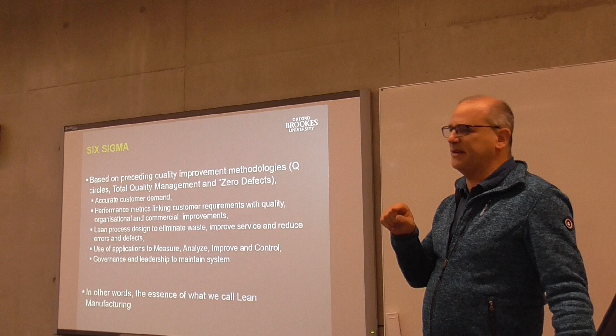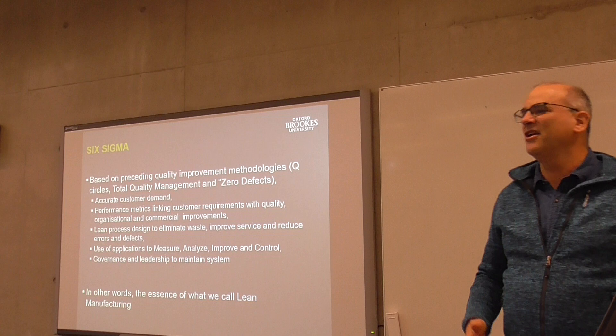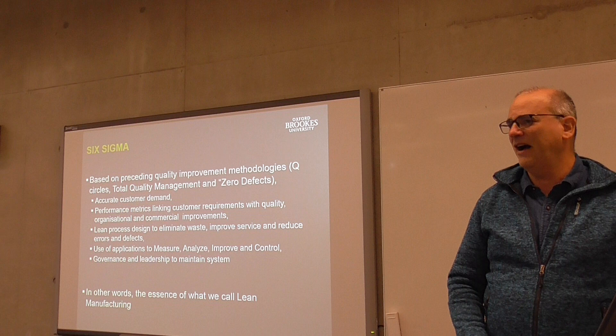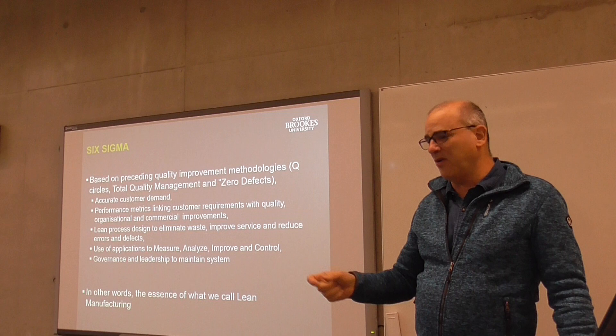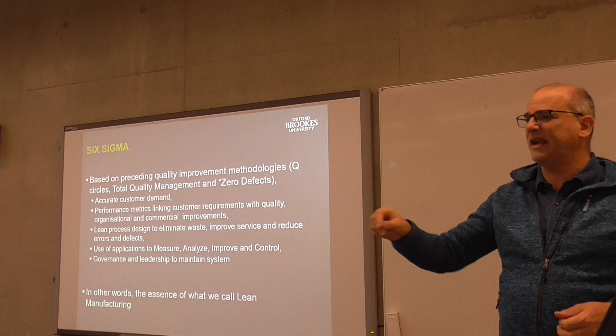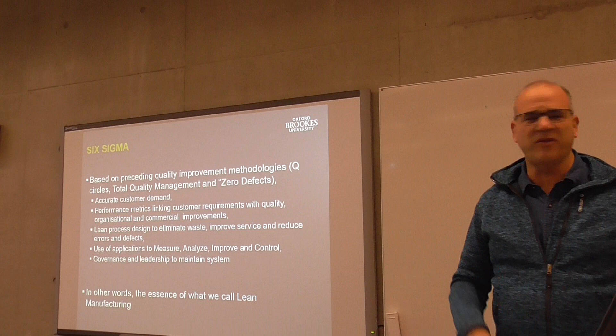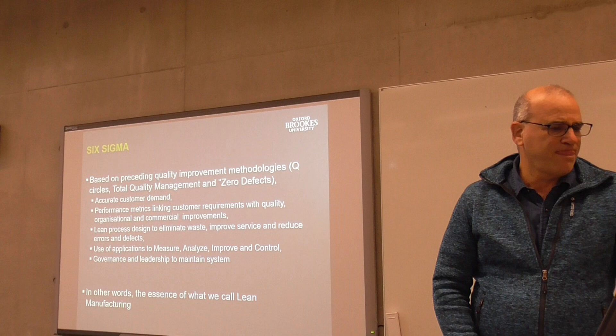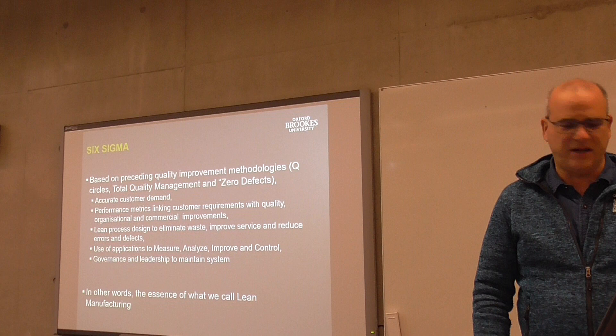I mentioned already a couple times this six-sigma. Six-sigma is, sigma as you know is a standard deviation. So six-sigma is an even more exacting requirement. The idea behind zero defects is that you're already in the six-sigma. In other words, there's no room for error or defects in the system. And the six-sigma book, there's a stack of them up in the library. It's about that thick. And you would buy this book, and you'd hire a team, or you'd get someone working for you, and they would implement this six-sigma system in your company, in your organization. Which means visiting all your plans, looking at your suppliers, looking at your customers, seeing how your systems work. So it's a full quality management ritual that you go through.